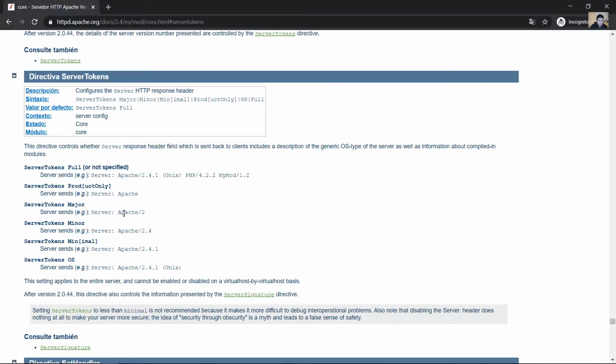Major, the first number of version. Minor, two numbers of version. Minimal, three numbers of version. And OS also shows the operating system.